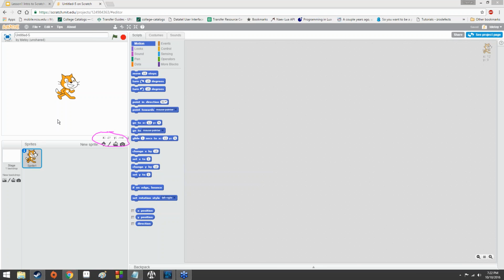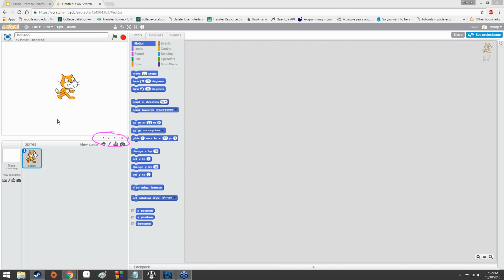But that's how a computer keeps track of a lot of things visually. You'll see it in 2D games. Everything will have an X and a Y position. You'll see it in 3D games where everything has an X and a Y and a Z position. It's inescapable. Math is intertwined with computer science and programming and things like that.